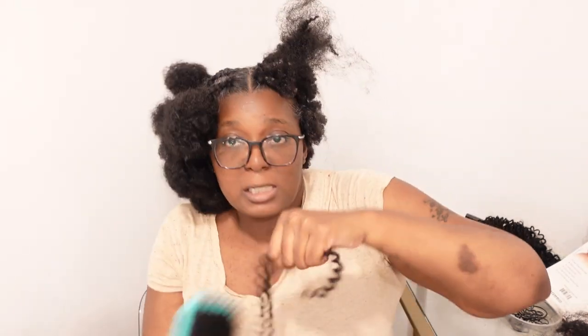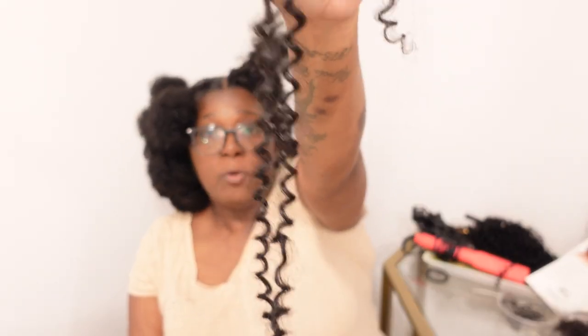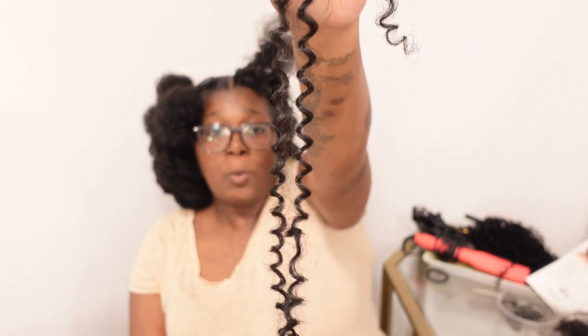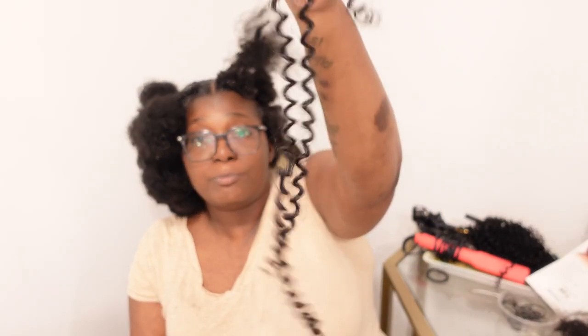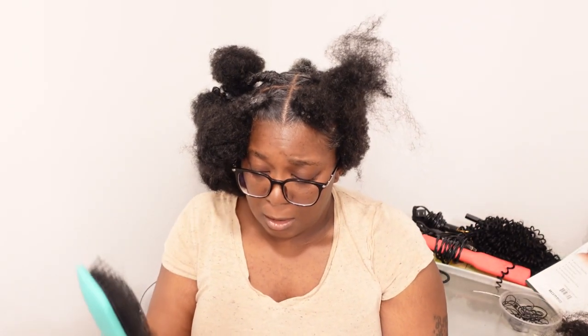Then you're gonna take your curly hair — this is what the hair looks like. You could get something like this at WetNWild or WetNWild-type stores; this is called Whirly Loop, it's just regular crochet hair. I take this hair and brush it out to get it a little puffy and fro-y.